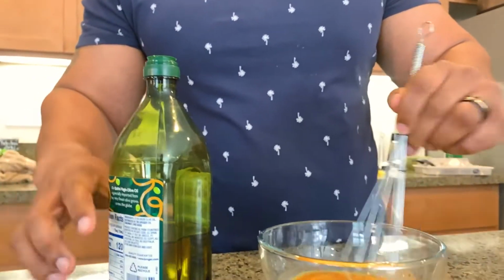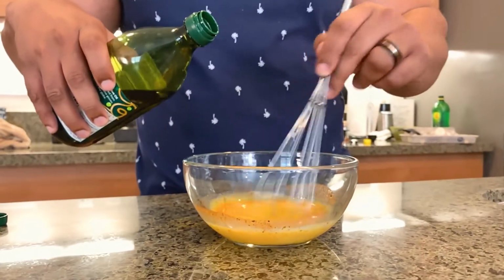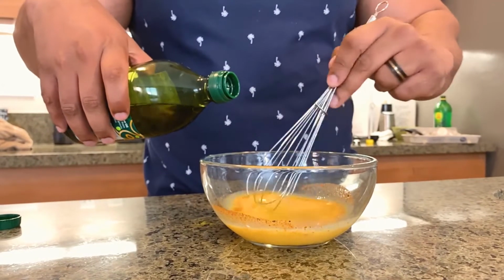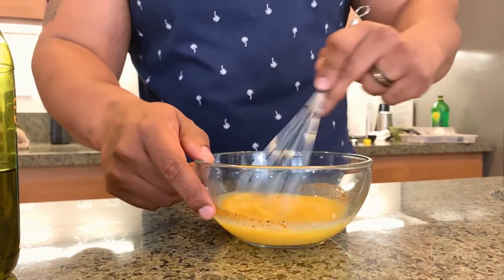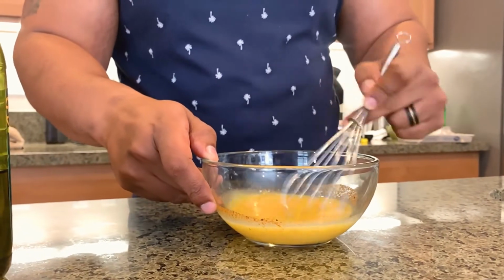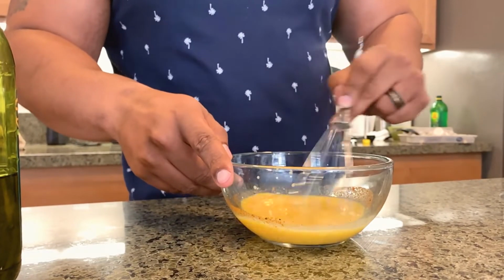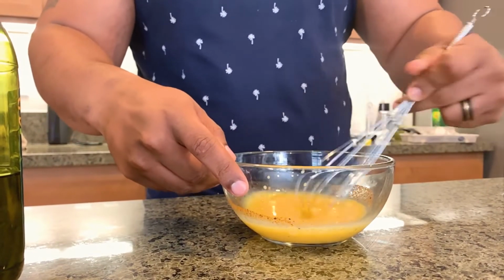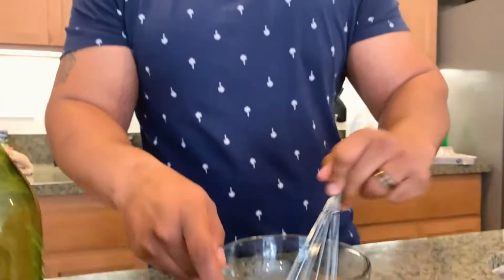I said to pour it very slowly, little by little. Are we good? Yeah. You sure? Yeah. Liquidy as hell. We gotta add a lot more oil. But it just said to keep doing it very slowly so you kind of work the oil in. It did say you can use a food processor or a blender, but for the sake of the last time we used a blender.